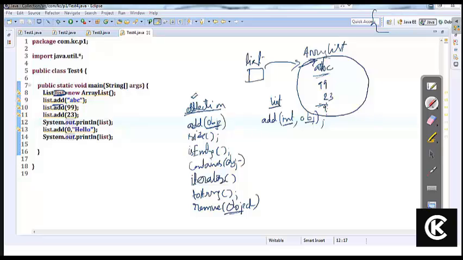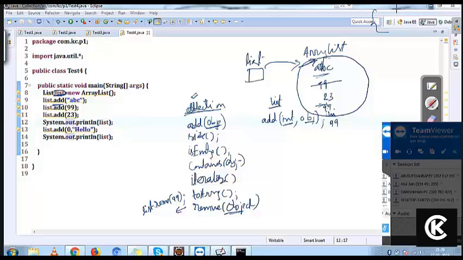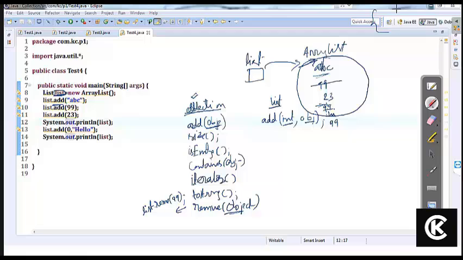For example, say the list has 99 here, then hi, then again 99. Now if I apply list.remove of 99, which one will be removed? The first occurrence of the matching element. 99 is matching at this place, so this is going to be removed, but this other 99 remains as it is. I don't want to remove like this.